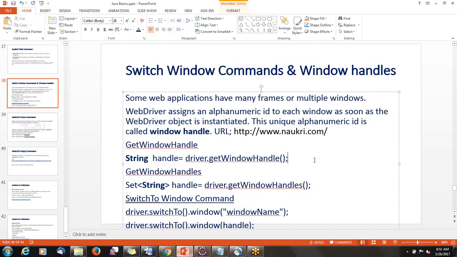When you do the testing, you would see many windows can open in a WebDriver, right? In a web page, right? So that's what we'll see. There are a few switch commands we have in Selenium WebDriver. These switch commands help us to handle these things. So how would we do that? That we'll see. Fine.